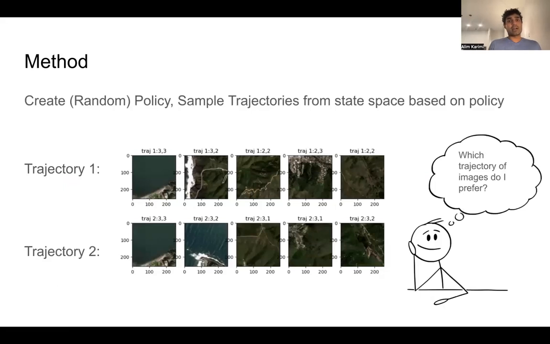And again, to do this reinforcement learning with human feedback, in order to build a reward function, we do need to build a database that tells us which trajectory we prefer. So this is just kind of an example of what the trajectory looked like.